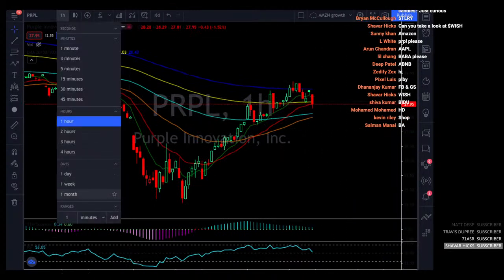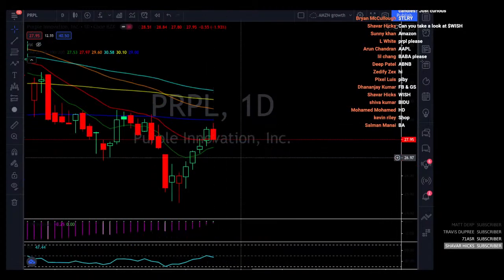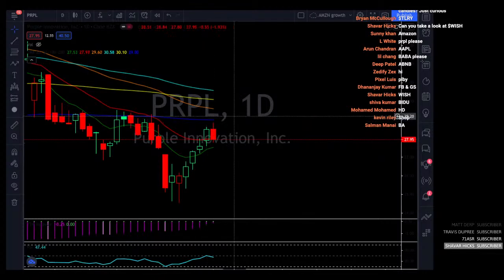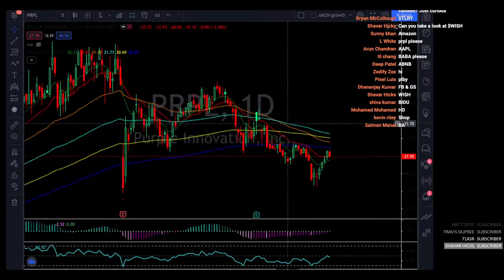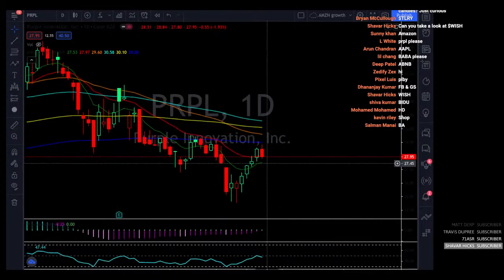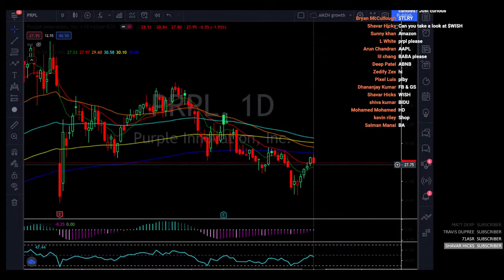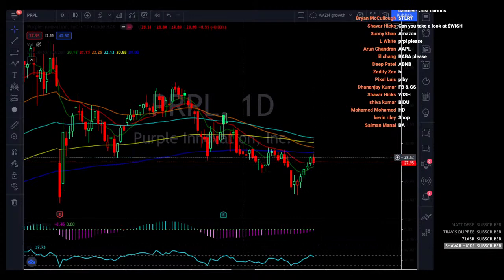If I go to the larger time frame, we held the 21 EMA on the daily actually, but we did reject the 200, which is quite normal usually. I am expecting us to have a further pullback, probably to the 9 EMA around 27.5. I am expecting a pullback to 27.5 or maybe even lower, possibly to form a second shoulder for this inverse head and shoulders that can potentially form.